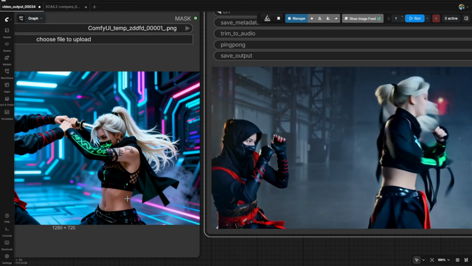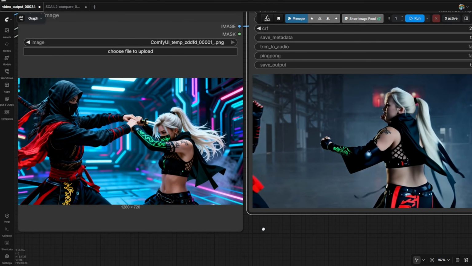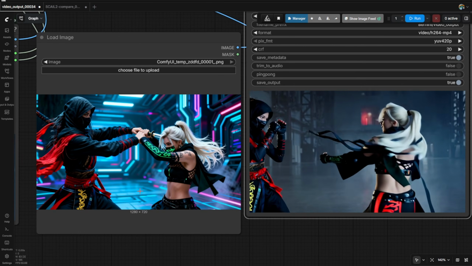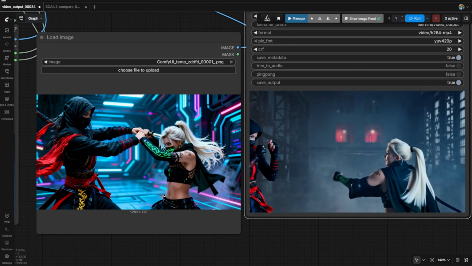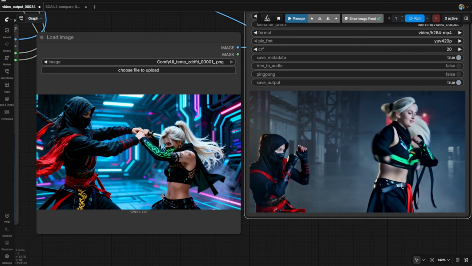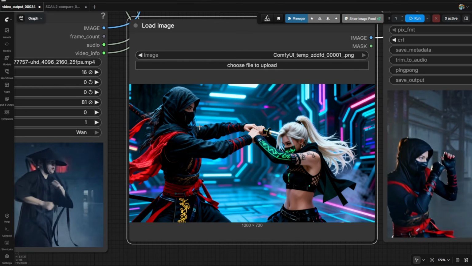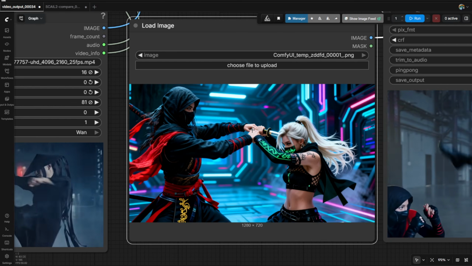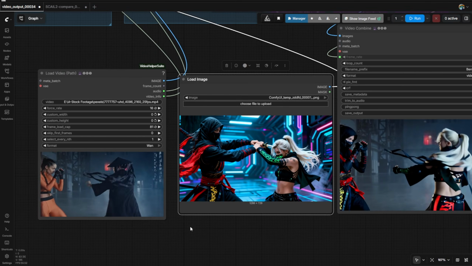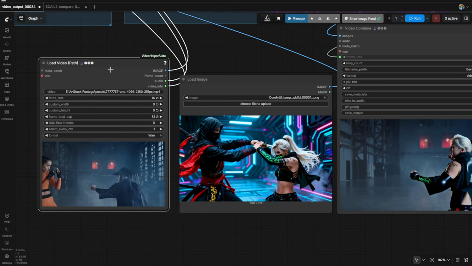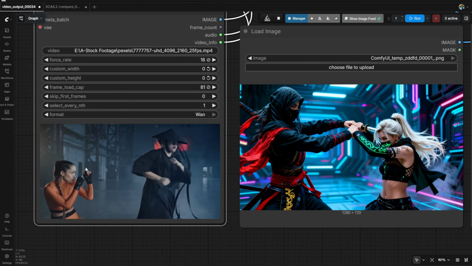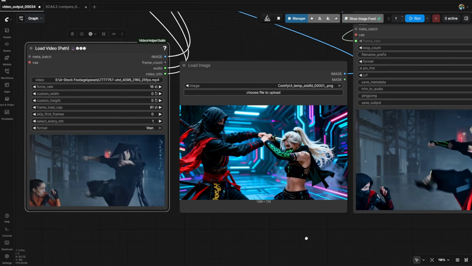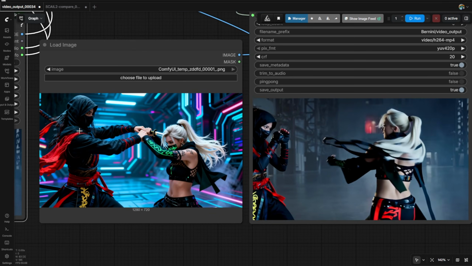One thing it did miss, this character lost the mask in a few frames, so it's not perfect. But overall, I'd say about 80% style consistency transfer, which is really good for a single model approach with no ControlNet at all. You just connect the source video and reference images. And here's another interesting thing: the reference images have a 3D cartoonish art style, but the output video is more photorealistic. The model was able to take the stylistic elements from the 3D reference and adapt them into a realistic visual style in the output.